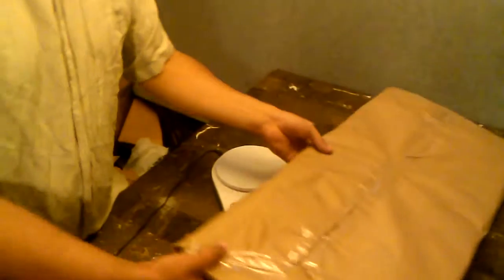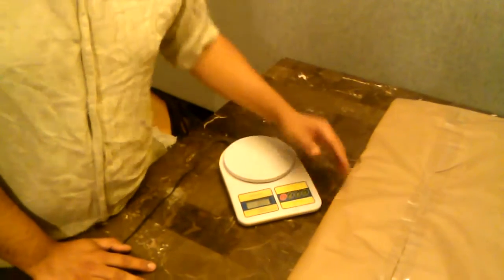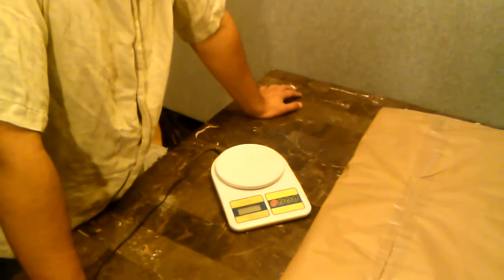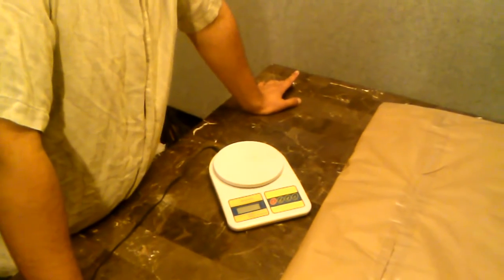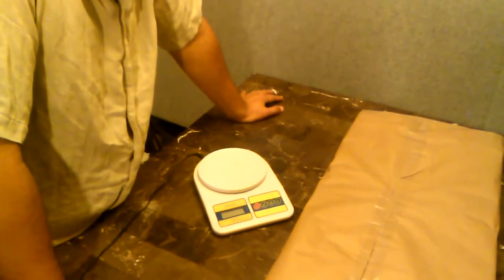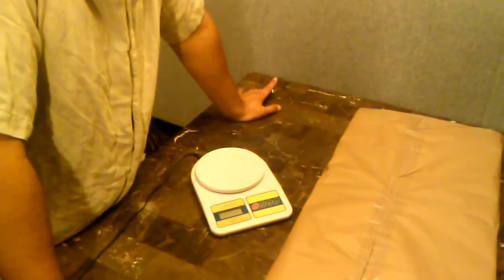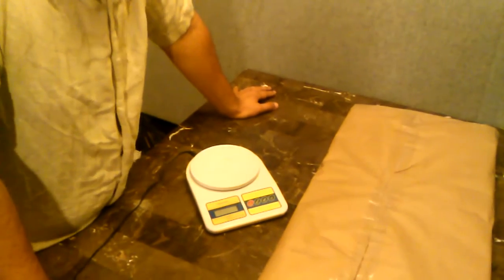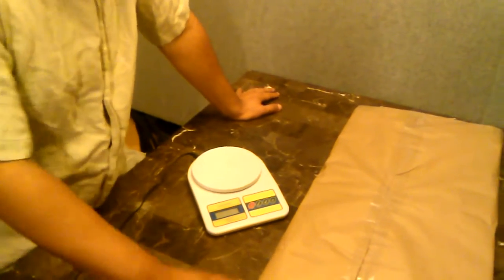So I'm probably going to say 27 ounces on this, just to include the label and the tape that's going to go on that. That works out to 1 pound and 11 ounces, but if you just enter 27 ounces in eBay shipping, it'll calculate that for you. So I'll let you guys know what the shipping label costs. Be right back. All right, and here is our final product.